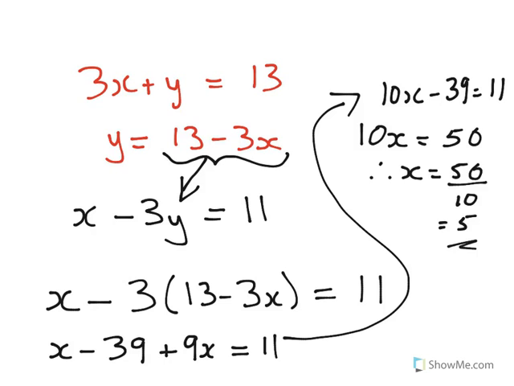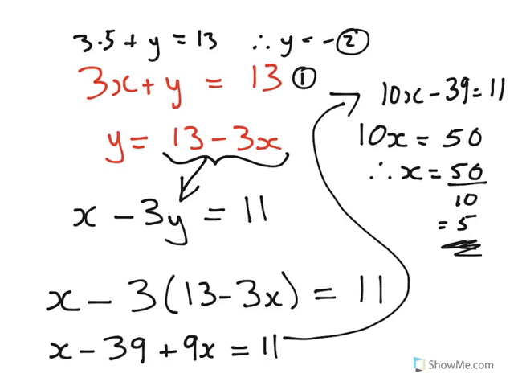We now have what x equals. We know that x equals 5. We substitute x equals 5 back into equation 1 here. And we get 3 times 5 plus y equals 13, exactly the same as we did before, so therefore y equals minus 2. So we've solved for x and we've solved for y, two different methods. One of these methods you have to start to feel comfortable with. Two equations and two unknowns is definitely something that can come up, and definitely something you need to be familiar with for gymnasiet. Okay.